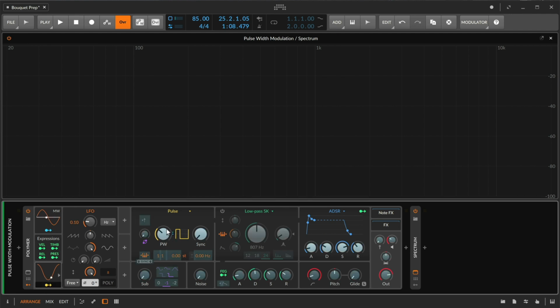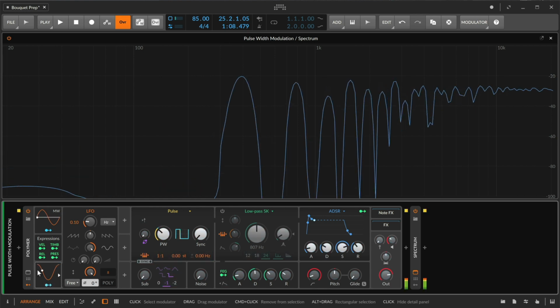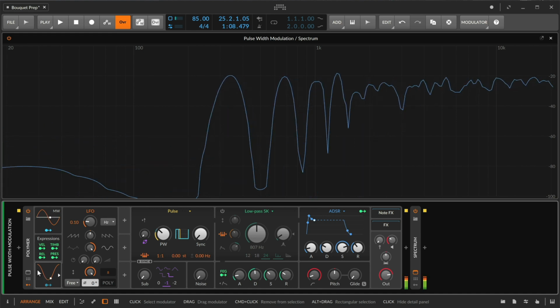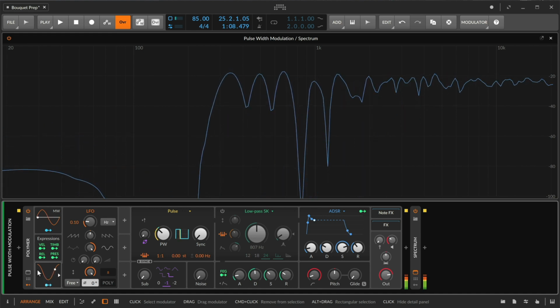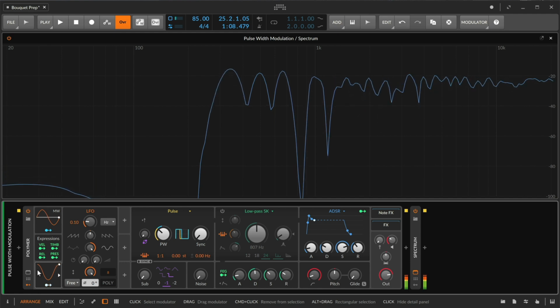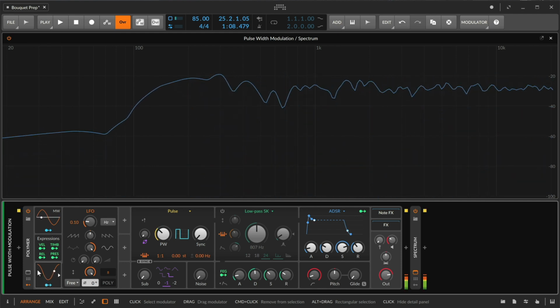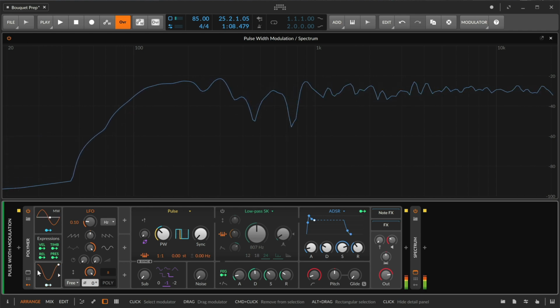And once we are modulating pulse width, we now have pulse width modulation synthesis. So again, that slow changing of the pulse width is going to create timbre shifts and a bit of instant pad, if you will.